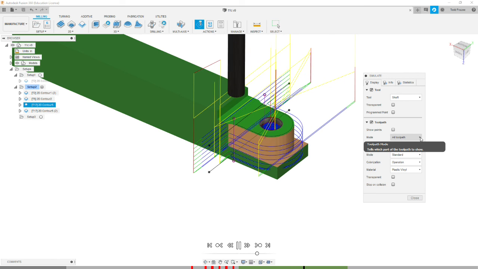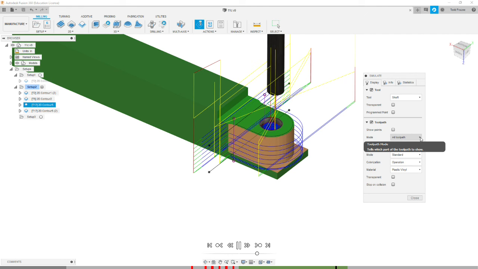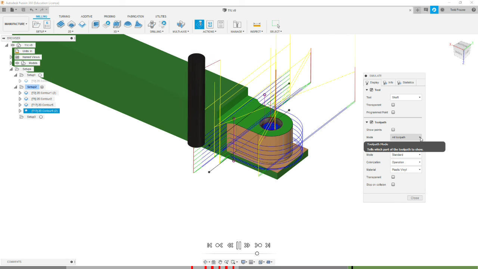So we have our 1/8 inch end mill now coming in, doing its roughing cuts. And then it should be coming back now to do the finish cut. Then it's going to come over and it's going to part off the material. And as you see, we did have enough clearance, so we probably could have run this a little faster. It would have cut out one pass by setting this at model top.